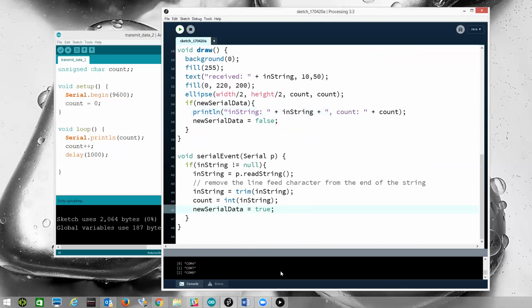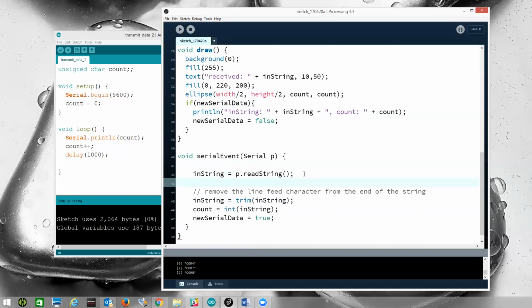Oh, so now I broke it. Oh, here's a problem. inString is equal to null. My logic's bad.